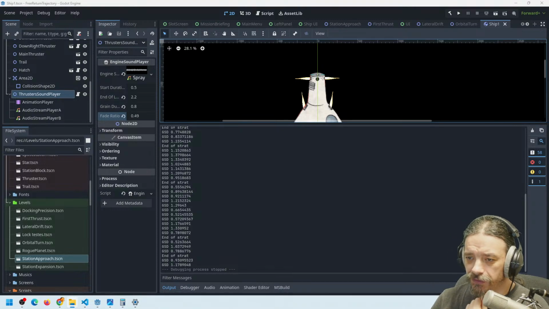I have 15 metal impacts. Bass, bass, bass, music bass. Oh, it's here. It was hidden. Copy. Thruster loop. Main engine. Copy.